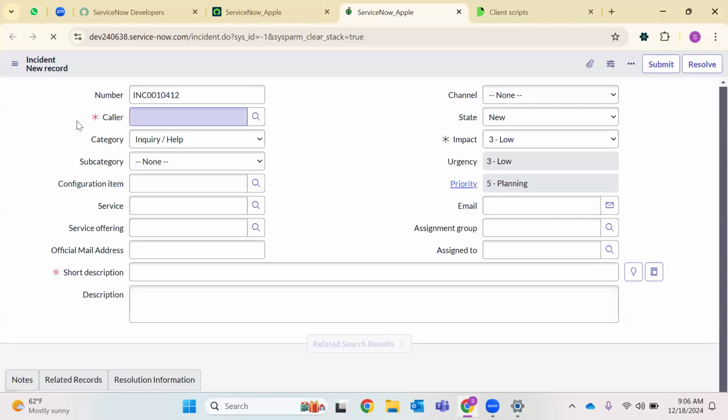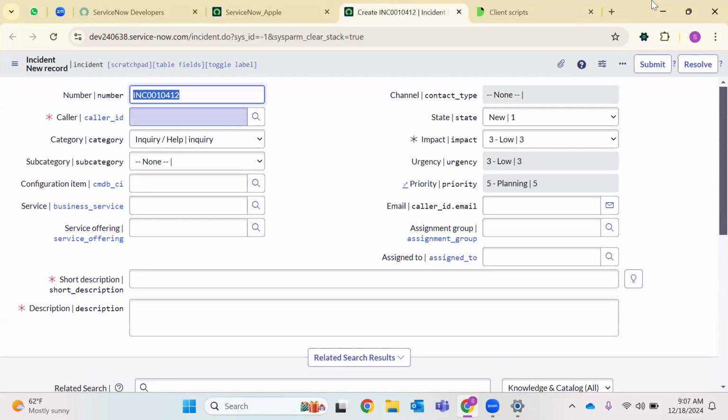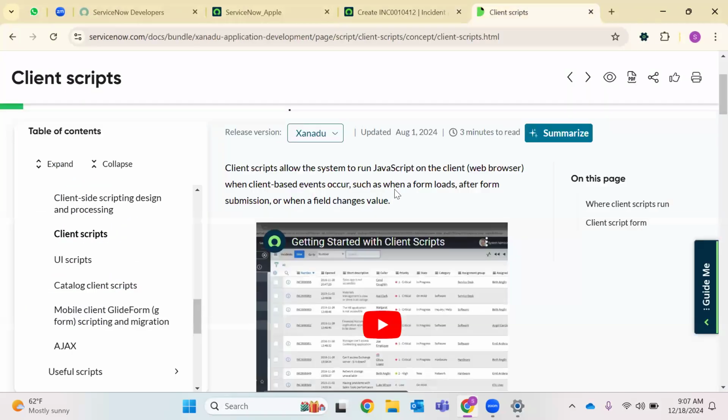On the form fields, when you are going to apply your own customizations, like making any field mandatory, setting some value on a particular field, or trying to fetch the current value of a particular field, all this we can achieve with an onload client script. Or not only onload, even in any other client scripts like onChange, onCellEdit, onSubmit, you can use g_form. There is an API which is GlideForm, purely works on the client side. Likewise here we have various types of client scripts. I'll be talking about them.